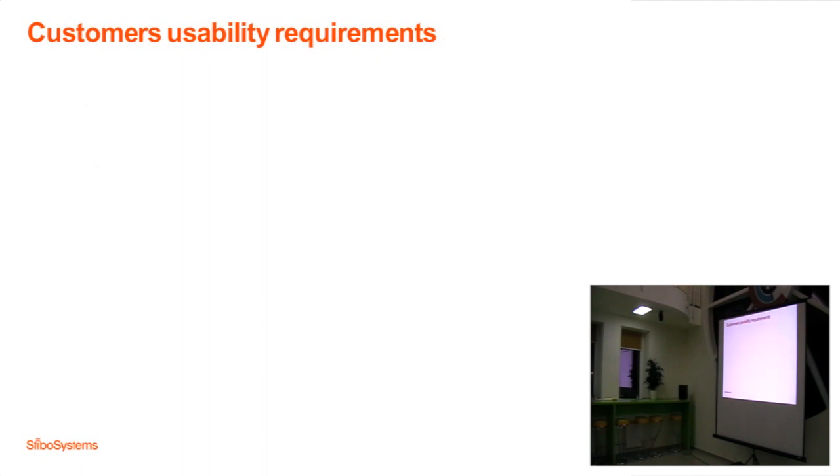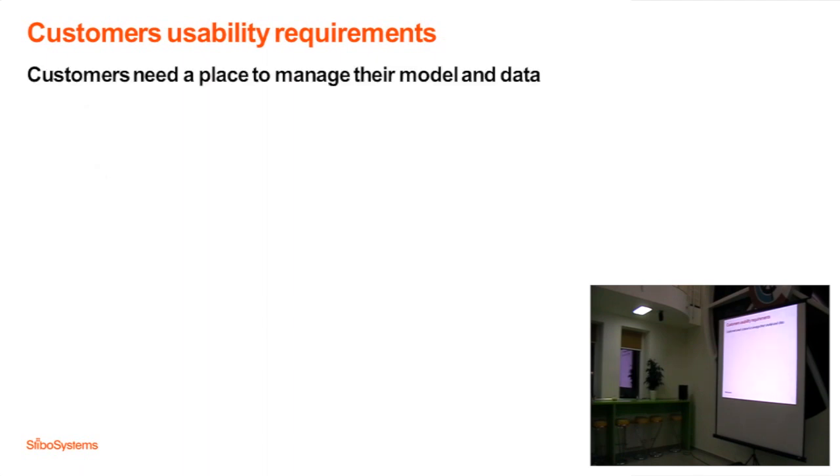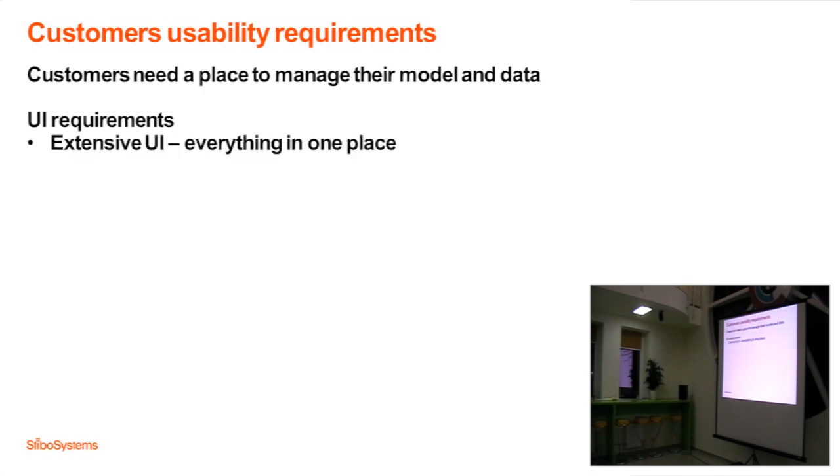So on top of the functional requirements, we also have the need to manage a model, manage the data that we put into the system, and manage the way that we get it out of the system. And we have some UI requirements, of course. Basically when we ask the customers, what do you need, they say we need everything, we need a UI that can do everything. So right now we have a UI that can do everything in STEP. That is a Swing-based system we have right now, and we're moving away from that, but I'll tell you a little bit more about that.